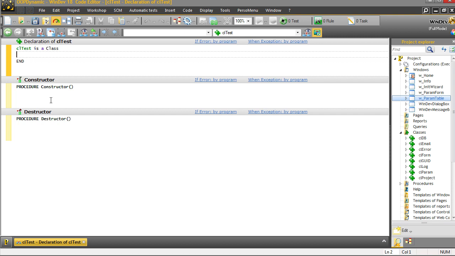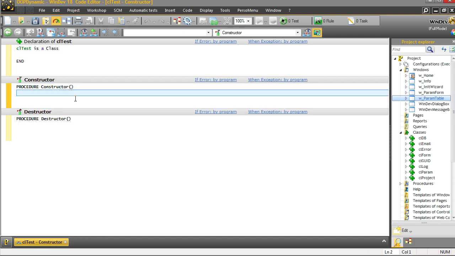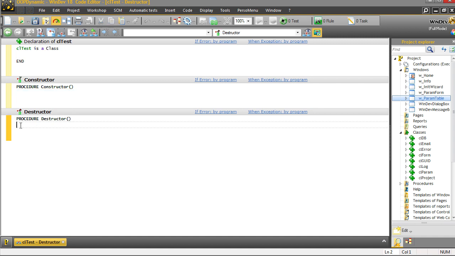This is really something that is extremely basic in object. When you create an object, and when you create an object is maybe not when you think about it, this code is automatically run. It's just like the initialization code inside a window, something like that. When you delete an object, this code is automatically run, the destructor. It's just like the code that is running automatically when you close a window. It's the same principle.